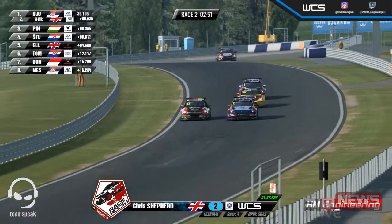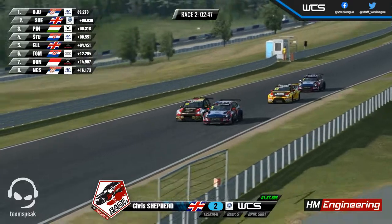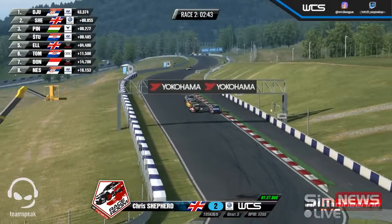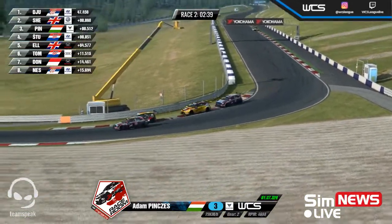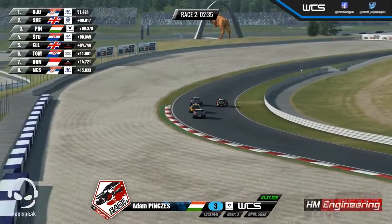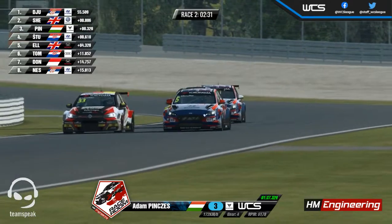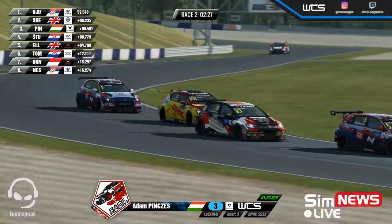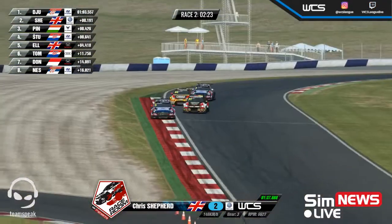But this may also set up Pincers or Stolic, or both correctly, for the Sloshgold. It seems to me as if Shepard's got quite a decent way alongside Jurich. Jurich tries to shut the door, but realizes he's got a car on his inside. Right, now he's got to do the Shepard defense. Try what Shepard did last time around, and stick on the inside, which he does do. Jurich keeps the lead.